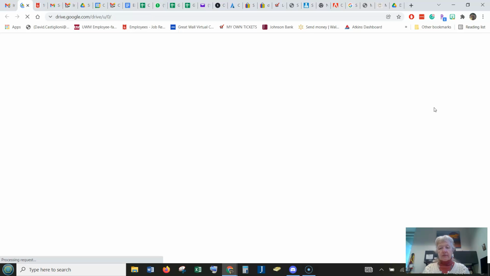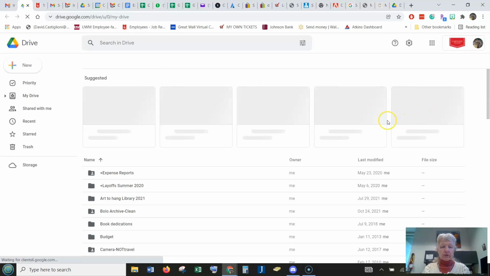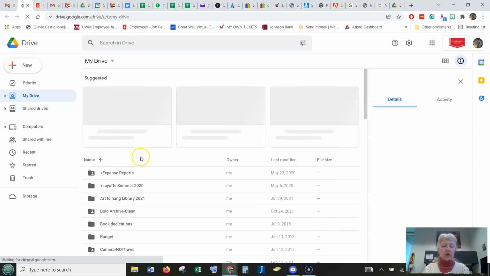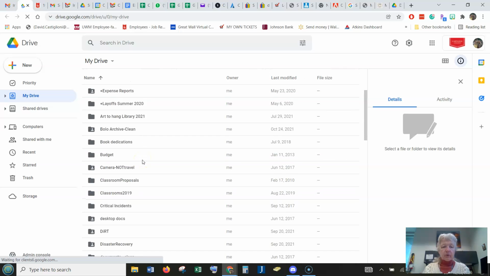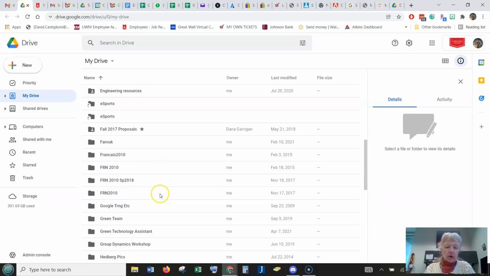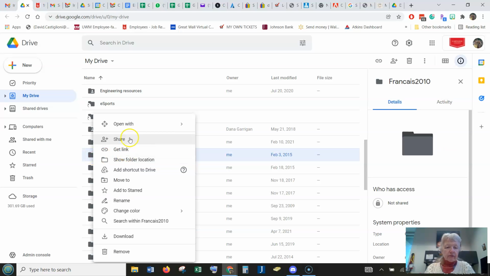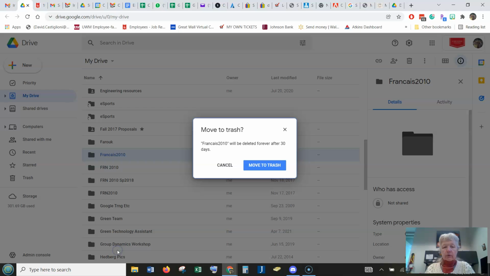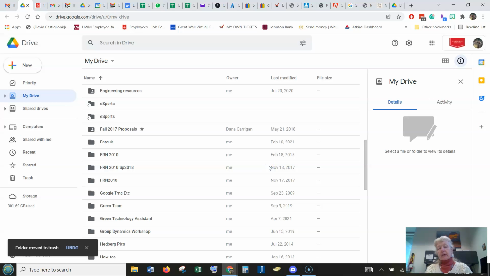And we're going to do the same thing that we did in the number 1 video, but we've got a lot of different kinds of things here. So you could look at, for example, folders and things like that and decide whether you still need the Classroom 2019 folder here. If you find things that you really don't need at all anymore, like teaching French from 2010, you can right click on the folder itself and just click remove. So we're talking about big things here all at once. So that's one way to clean.